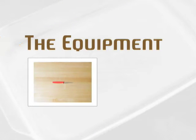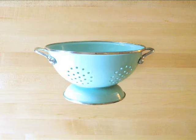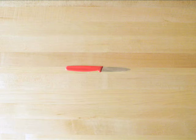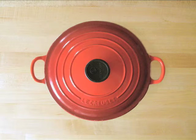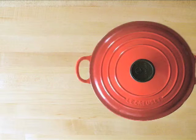For the equipment you'll need: a colander, a large knife, a paring knife, a vegetable peeler, a cutting board, and a Dutch oven, which is a large, heavy pot with a lid.